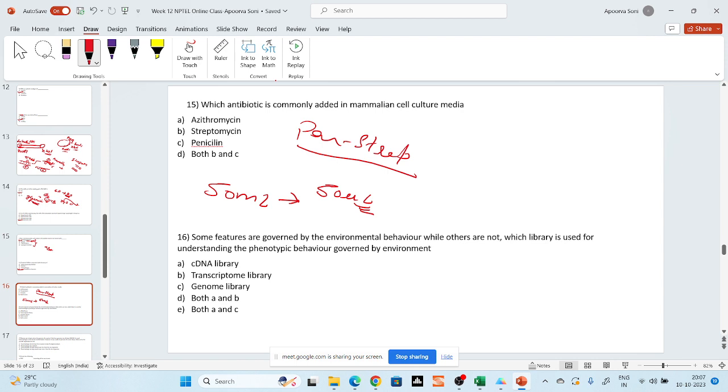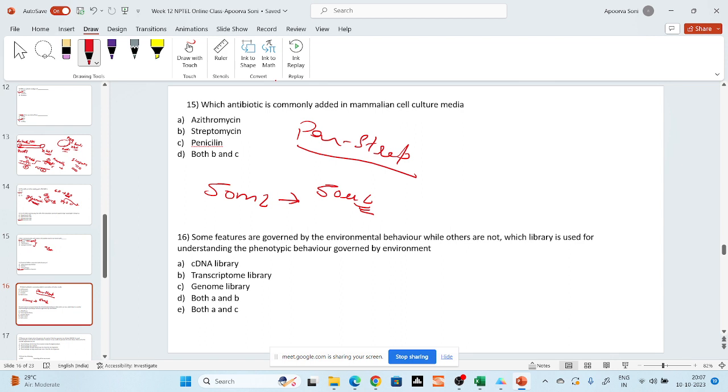Okay. So how do you think a feature can be reflected by the environmental behavior? For example, when you go out in sunlight and are exposed to it for a very long time, on a temporary basis, you find that your skin gets tanned, and that tanning is because of the overexpression or more expression of melanin, the pigment which is present in the skin. That melanin pigment is expressed because of the environmental behavior, that is sun rays.